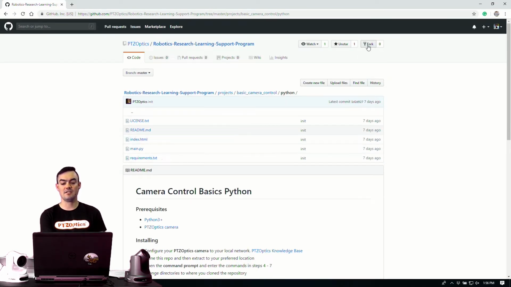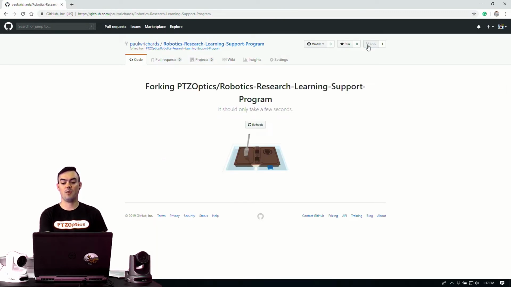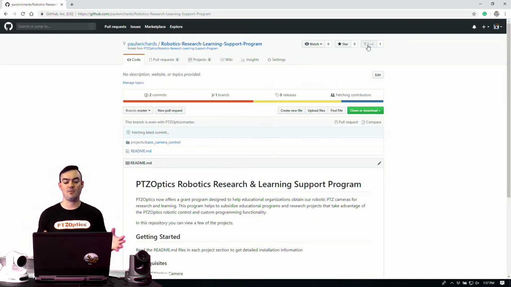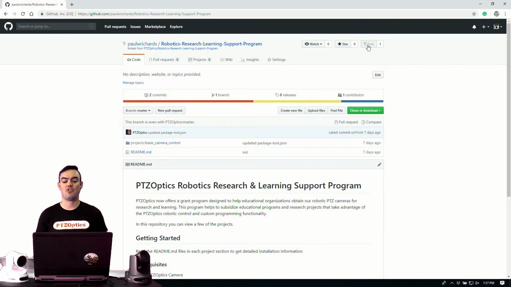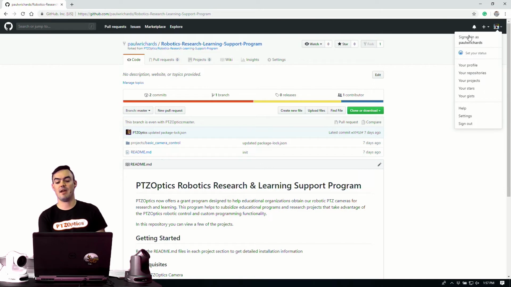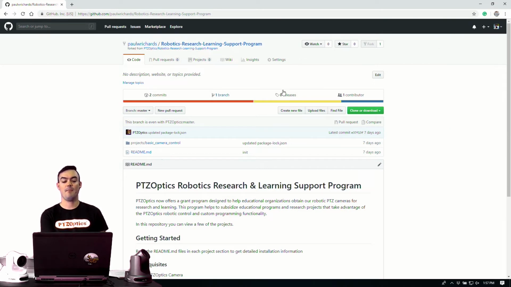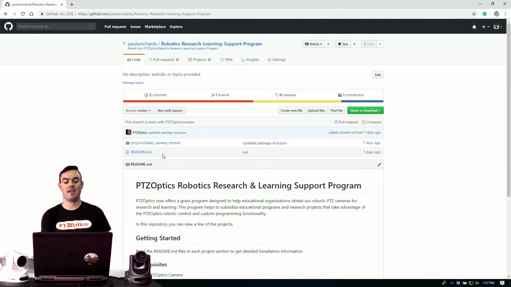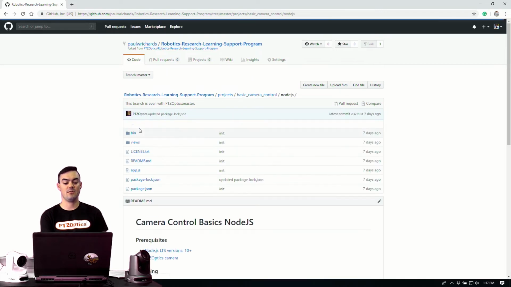Now, really quickly, you can see here that we can go ahead and fork our own project, our own fork of this account. Now we're forking the PTZOptics Robotics Learn. That's what I highly suggest that you do. So I have created, under my own account, you can see I'm logged in under my own personal account here, my own fork of this project. So now this project is under my account and I can go ahead and start playing around with it. Now that I've forked it, I can go in here and actually make changes as I so like.